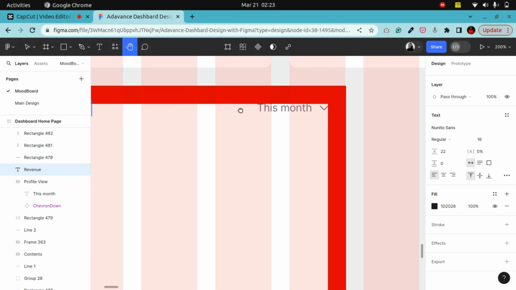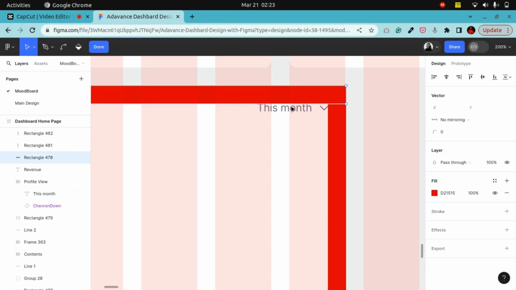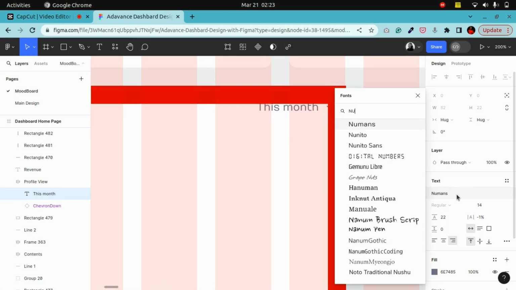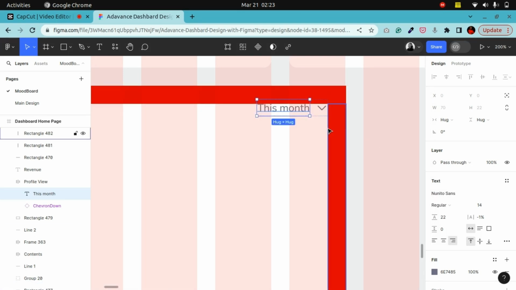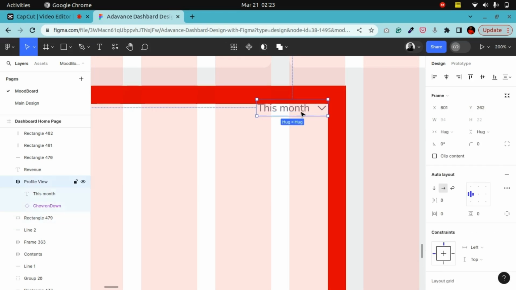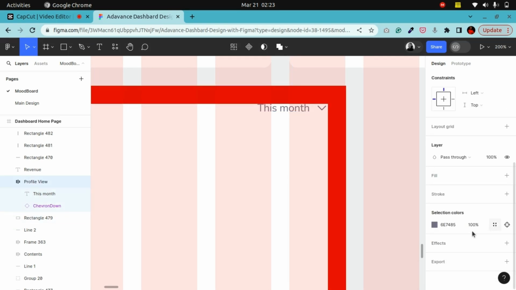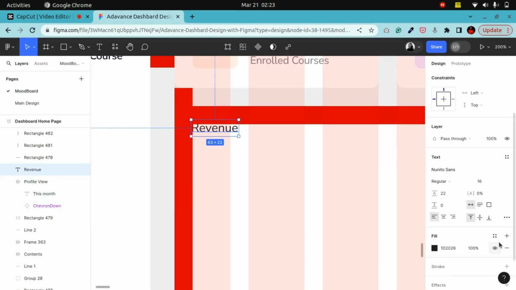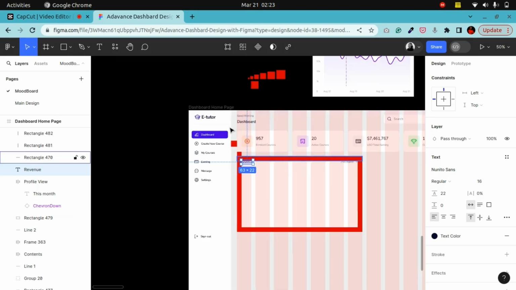While that is loading, go to this and make it Neutral Sans 2 and give it our color. Make this 64. Make this 64. Ensure that it laps. Change the color of this. So now I've gotten our top.